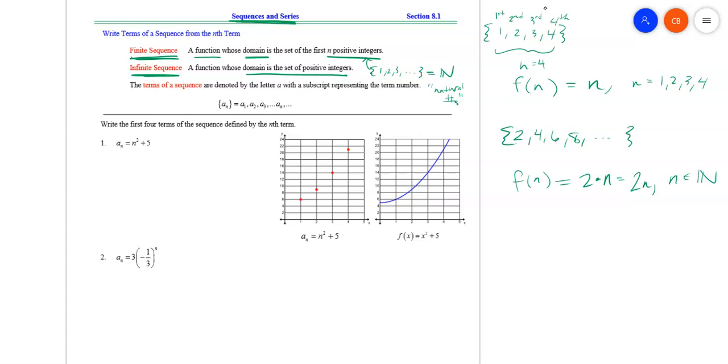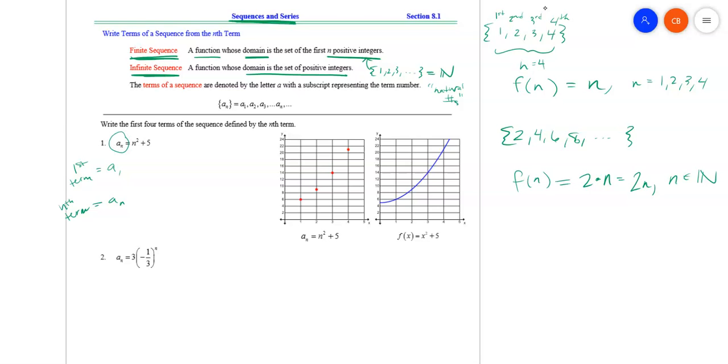And so we're able to have this kind of a description of a sequence as a function, or else sometimes we would define, instead of calling it f of n, we would just give a definition of what is the nth term, and then you just plug in something else for n. So you could say, well, what is going to be a sub 1? That would be the first term. I'll say this is the first term, a sub n. This is going to be the nth term. And so we can define the sequence also just based on what is the nth term.